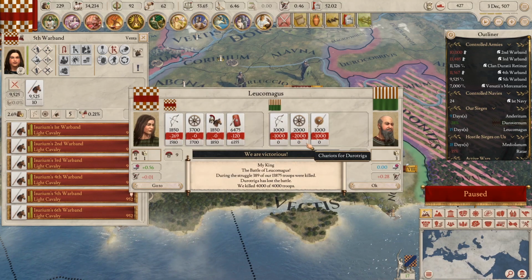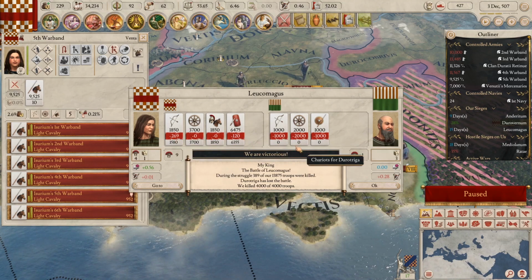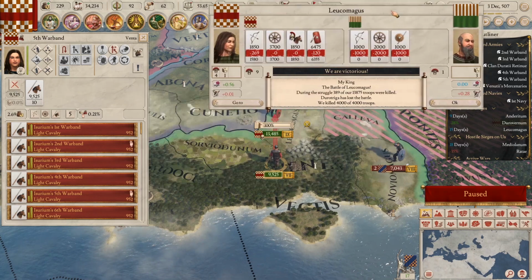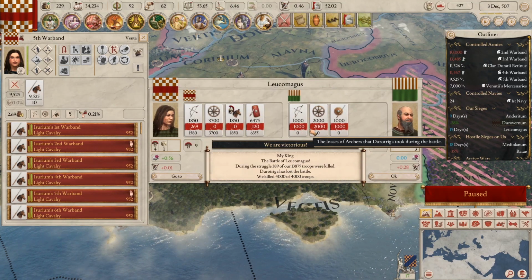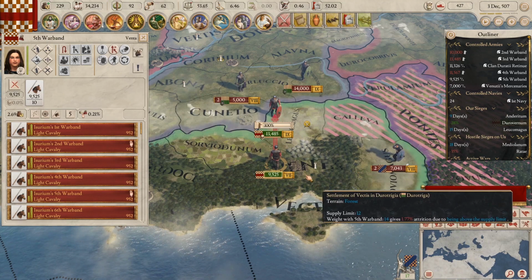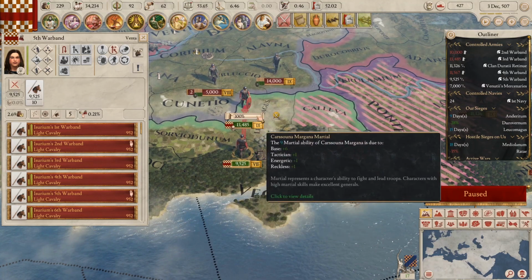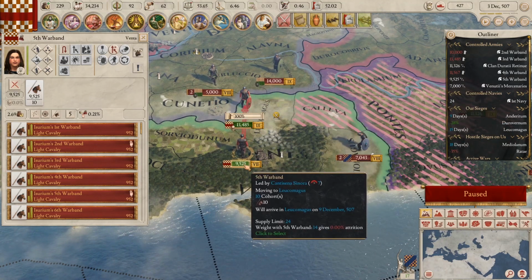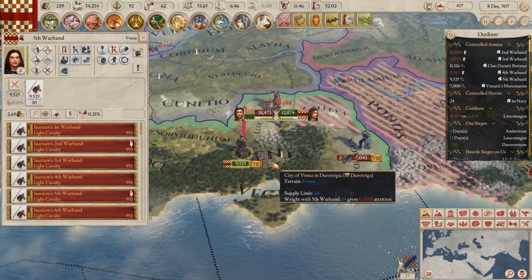Oh, that was huge. We have not only won first, but we have taken barely any casualties. They must not be at full morale. They can't be at full morale because we have taken barely any casualties while they lost 4,000 men. That was huge. That might win us this conflict because I'm going to move in. It's going to be about 19,000 against about 20,000, 23,000. They don't have a prayer.